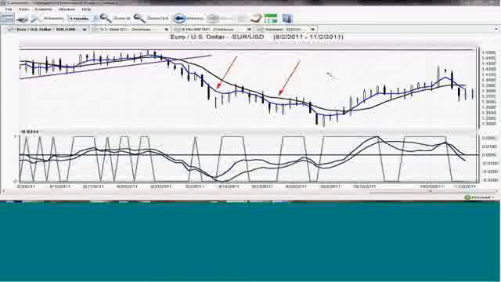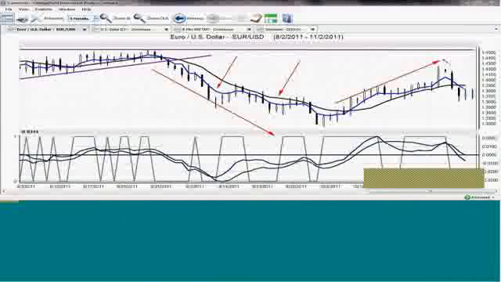There are some criteria that we're going to add as to how to get into the market, but to explain a couple of the other indicators first before we get to that, we have predicted differences. The predicted differences are a comparison of a moving average that's predicted and an actual moving average: the blue line for a medium term, the green line for a longer term comparison of moving averages.